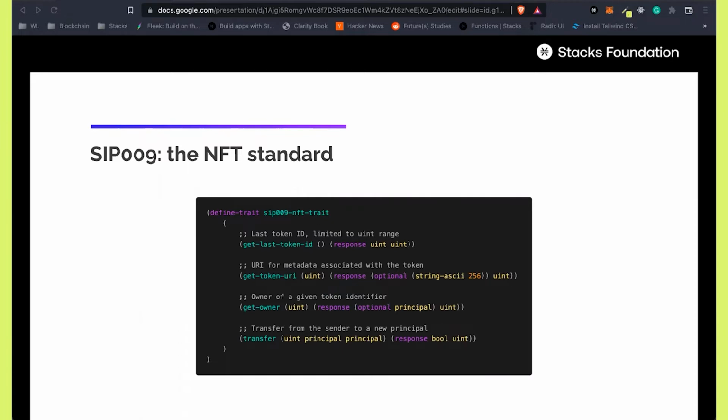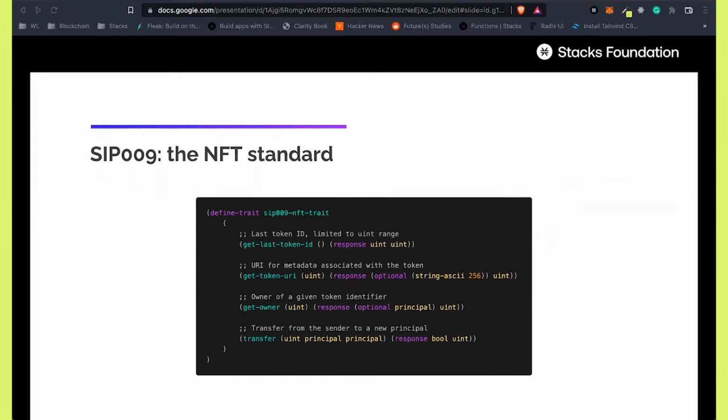Next, we have get-owner, which is a read-only function that takes a single parameter of an ID and returns the principal that owns that NFT. And then finally, we have transfer, which takes 3 parameters, an unsigned integer, and then 2 principals. And this, as the name implies, just transfers ownership from one principal to another.